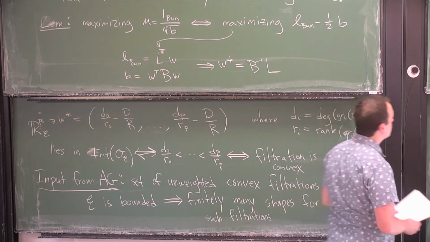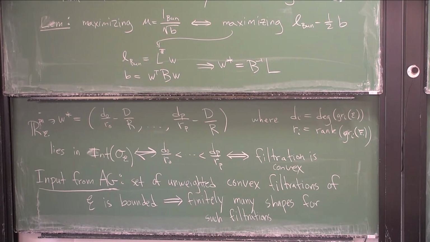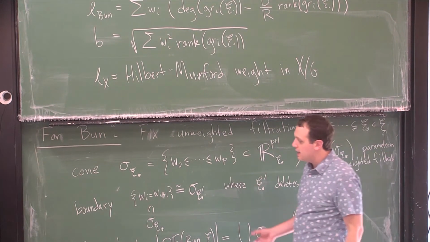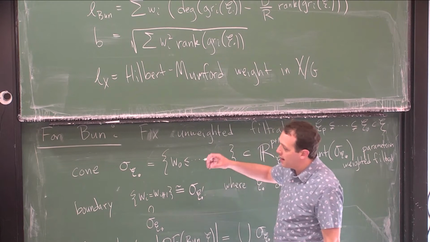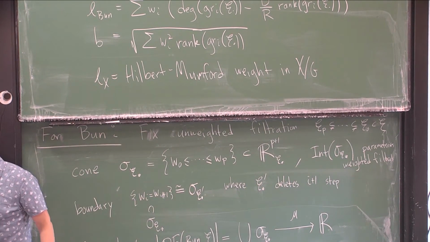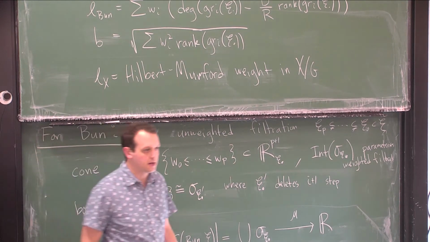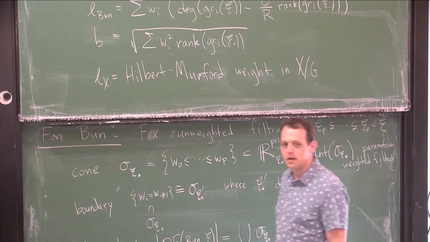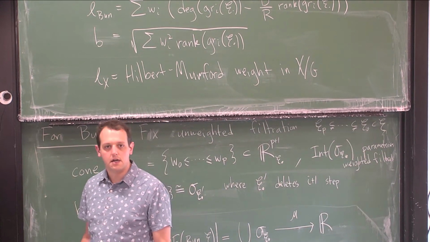So technically, there's redundancy. I still have infinitely many cones. Exactly what subbundle of rank 5 and degree 2 or whatever, there are many choices. But the point is that if I look at the ranks and degrees of the bundles, only finitely many things will actually appear, because the family of such filtrations is bounded. And I understand this is really the only serious input from algebraic geometry. Yes. The rest is just optimization.